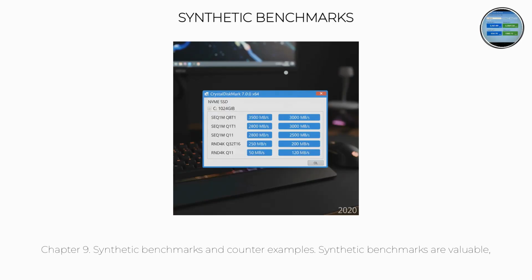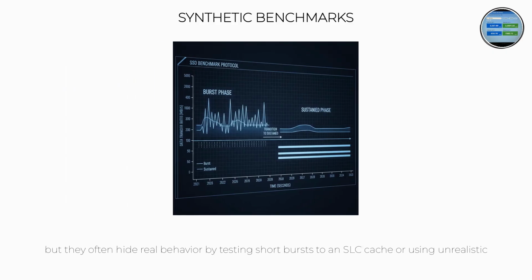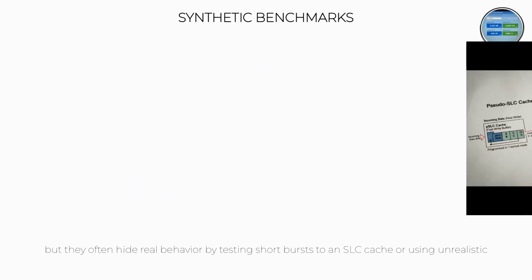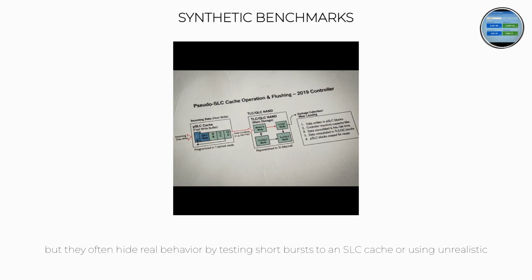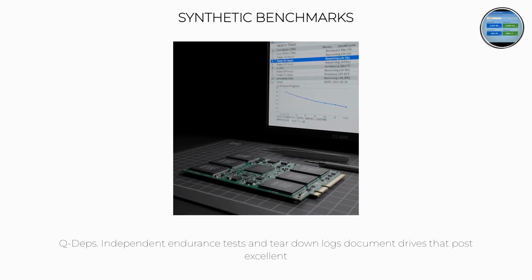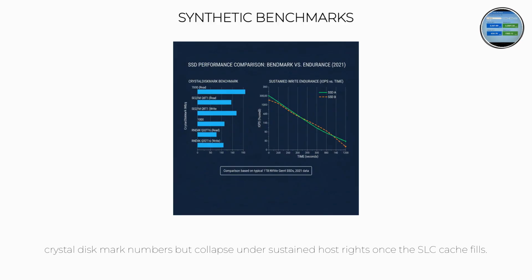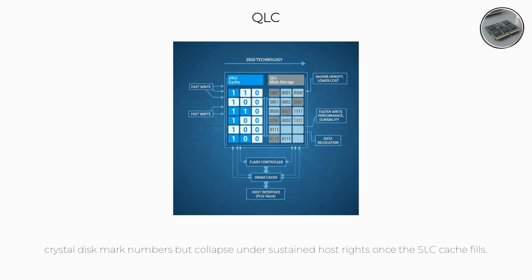Chapter 9. Synthetic benchmarks and counterexamples. Synthetic benchmarks are valuable, but they often hide real behavior by testing short bursts to an SLC cache or using unrealistic queue depths. Independent endurance tests and teardown logs document drives that post excellent CrystalDiskMark numbers but collapse under sustained host writes once the SLC cache fills.